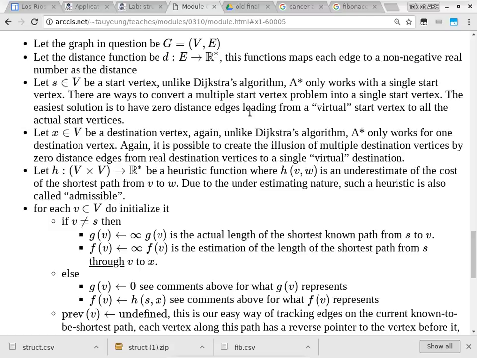H is the heuristics, and H needs two arguments, right? So technically speaking, you need to give it two vertices, and it is giving you an underestimate of the length of the shortest path from the first to the second vertex. Zero is a valid heuristic, yes, but zero is not the only heuristic function. But in your mind, if you want to turn it to zero, that works in certain cases.